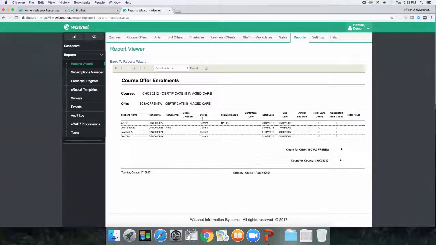So we have current students who started in that time period without any units. And you can see that they've already kind of completed the course. They're still current, they've not been put into any units, and they haven't completed any units. So you can go back and work with this list from within this course offer. When you preview the report, as you can see, it's put into a very nice layout for you. It's not like a spreadsheet report.